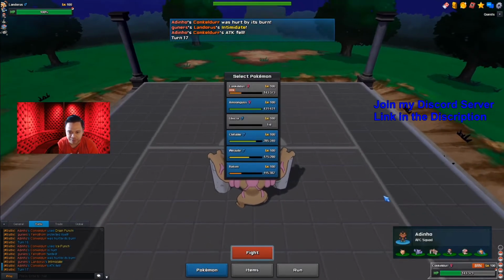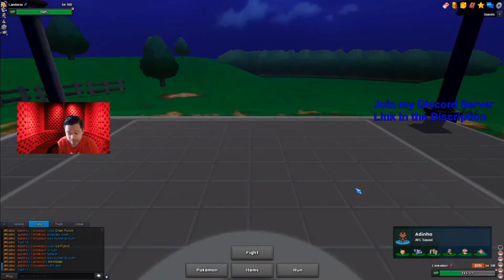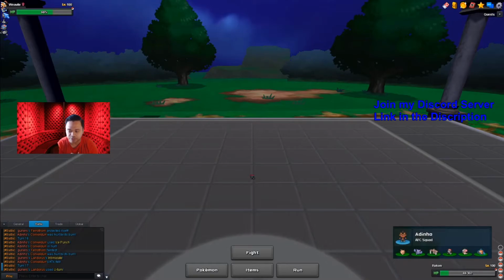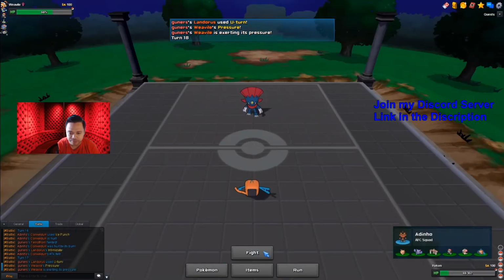I think his best play is to just go for U-turn again, because I could still be bringing in the Rotom, just to get the chip off on me. Yeah, it does go for U-turn, because he could have U-turned, and if I stayed in, he could have sacked his Tentacruel. And that would have been enough damage to get me in Ice Shot range. But he decides to bring in Weavile.